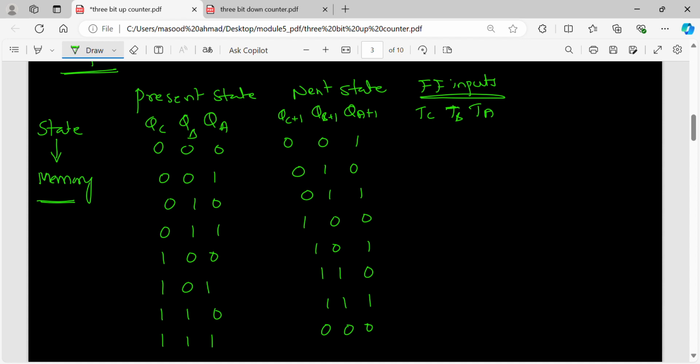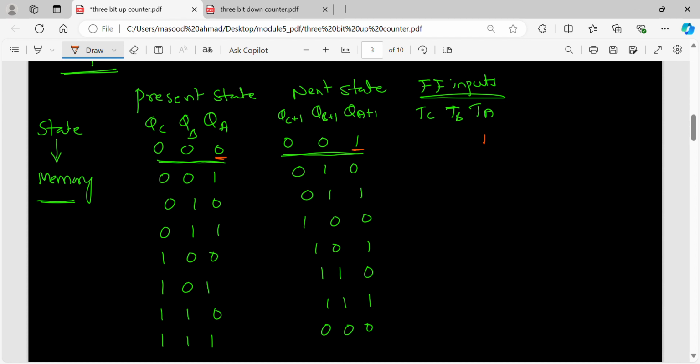So we have to give some excitation to the flip-flop input such that if it is right now 000, it should become 001 after application of the clock. Then what exactly is required is we compare what I need to give to TA such that it will move for QA plus 1, the next state. It is 0 to 1. If TA is 1, it is possible. If earlier it is at 0, it can move to 1.